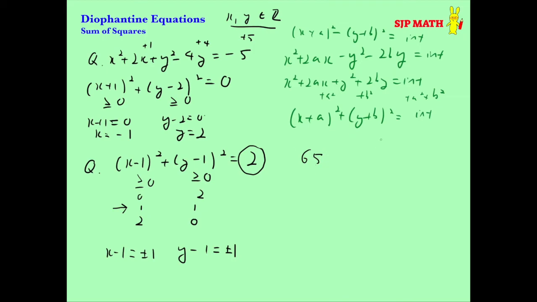Like 1,250, these are very large numbers. But in a case like 65, you can just think of all the square integers that are smaller than 65, and you list them down, and there are not that many, and then you realize this is equal to 49 plus 16. So for integers, you can really narrow it down.